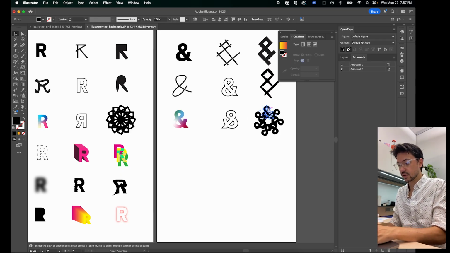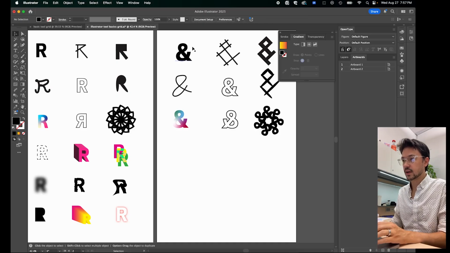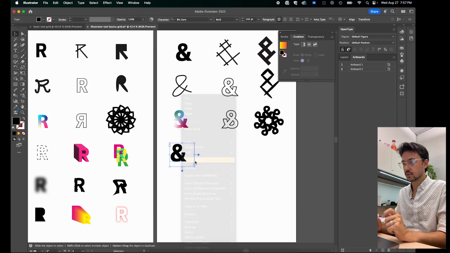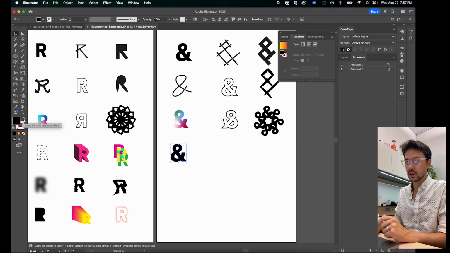So I'm going to copy and paste the original, and I'm going to create outlines. So control click on it, press Create Outlines. And then I'm going to do the swap, fill and stroke.